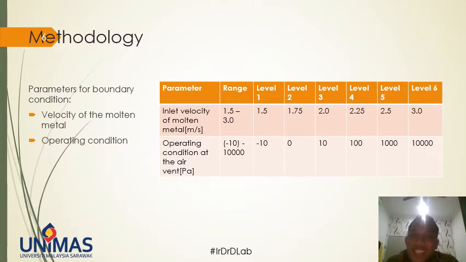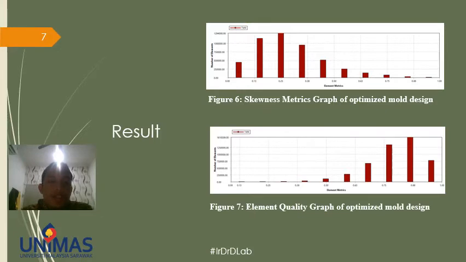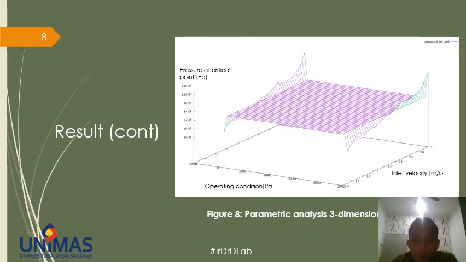A total of 36 simulations were done in order to get a set of data covering each of the parameters used. The result: the graphs in figures 6 and 7 show a pattern indicating that the meshing for the simulation is of good quality. Good quality meshing could reduce calculation errors, allow better convergence, and assure high accuracy of the numerical solution from the simulation. All of the data collected from the completed CFD simulation is plotted into this 3D graph.